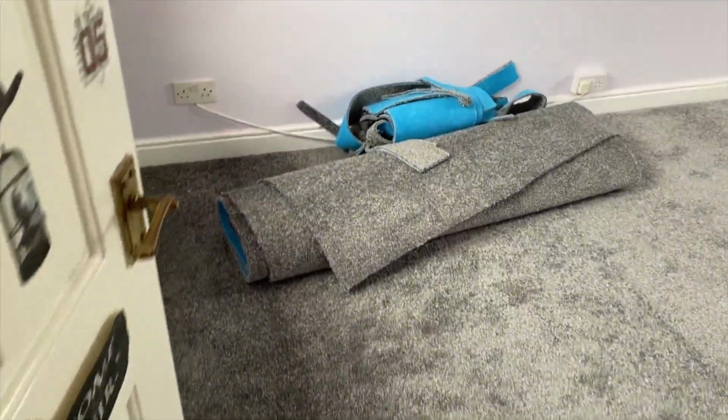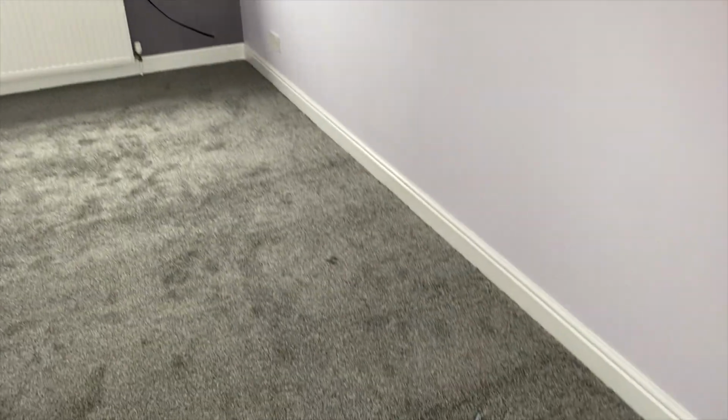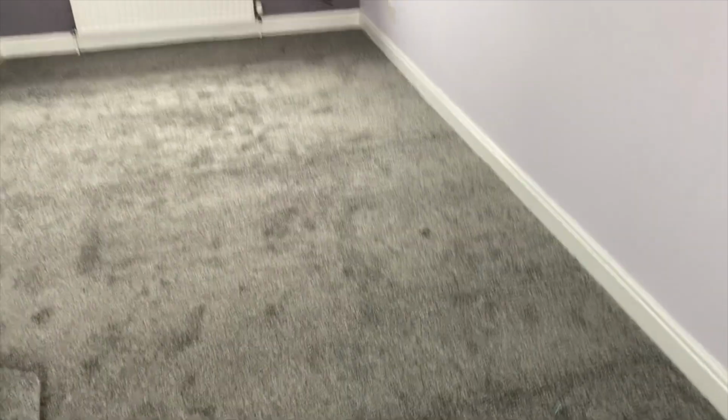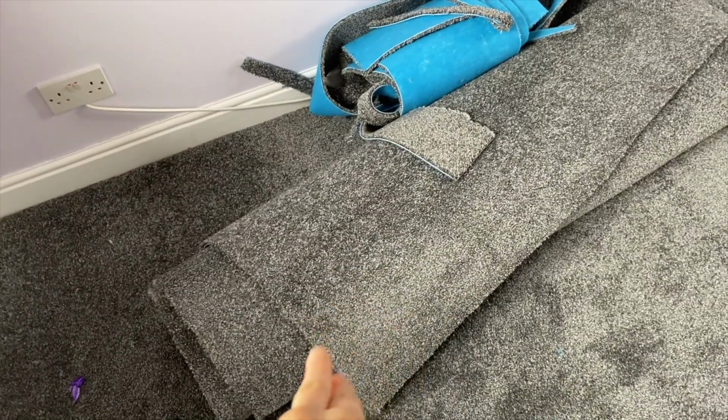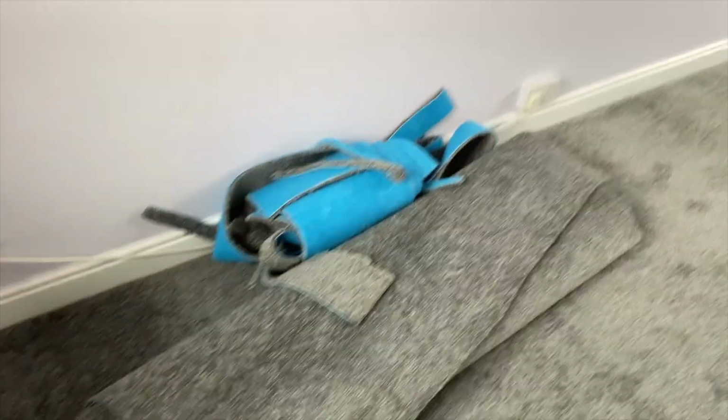So we had the carpet fitted this morning, and this is what my room currently looks like. And it's really starting to get there now. I'm going to start hoovering the floor, get a couple of bits off the floor and move all this out of the way because I think my auntie's going to take this carpet, and then I'm going to start putting things back in my room, I think. So it's super exciting today.